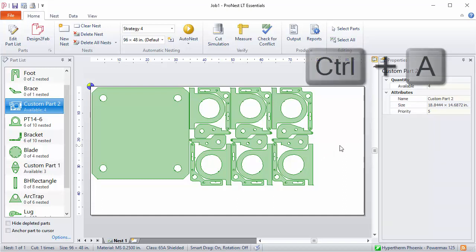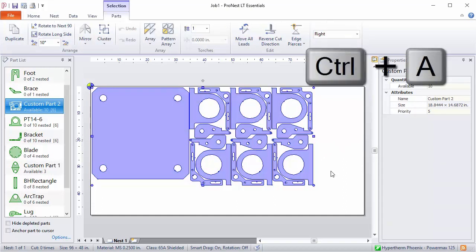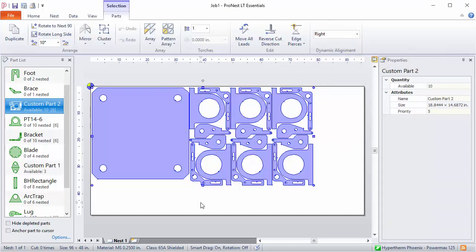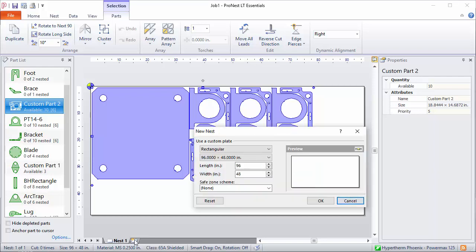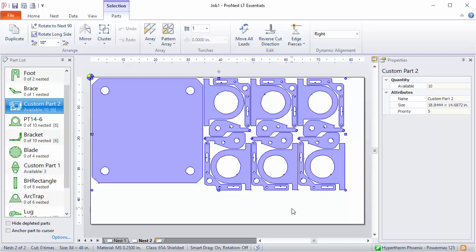Press Control A to select all of them. And we're going to move them to a different plate size. So let's say originally I nested these on a plate that was too large maybe, or they need to be nested on a different plate. Just select New Nest. This time I'm going to place them on an 84-inch by 48-inch plate. Click OK. And the parts are moved to that nest right away.